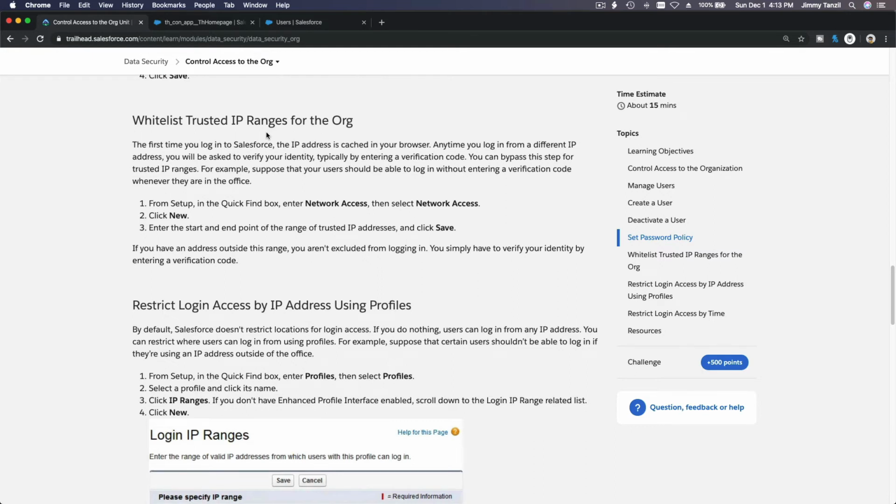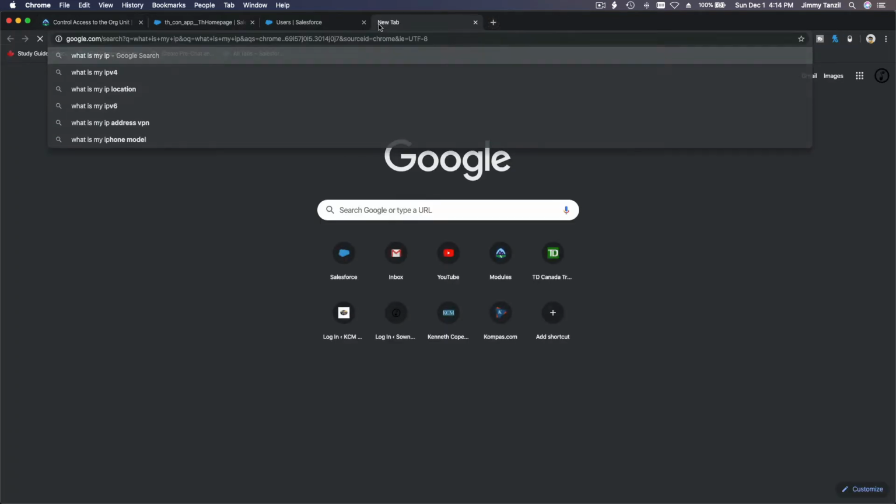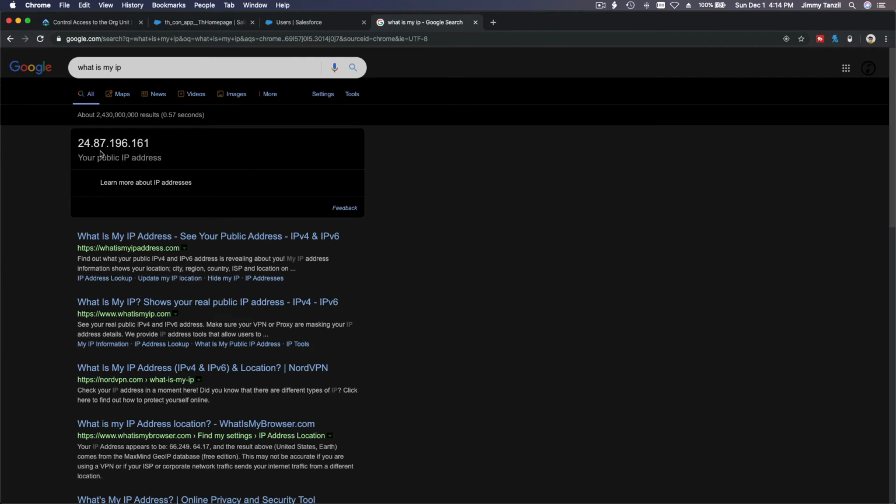Usually if it's a corporate office, a business office, it has a static IP address. So what you do is you just go to Google and type, what is my IP? There you have it. So your public IP address is this, right? This is, for example, your office IP address, and then you want to restrict it.